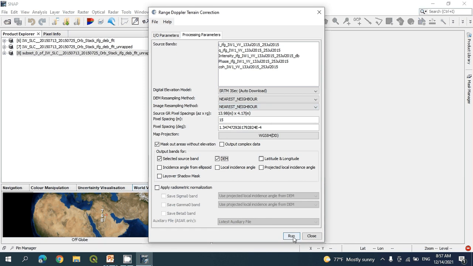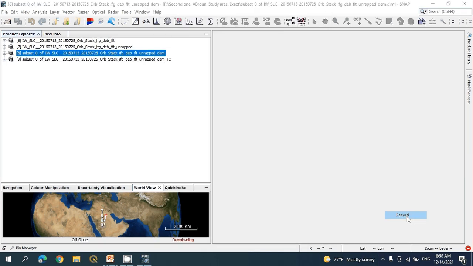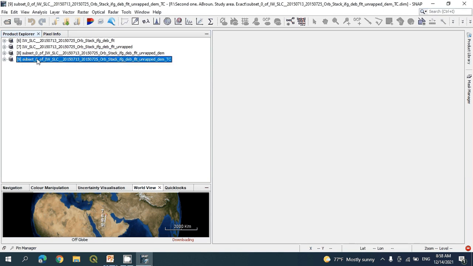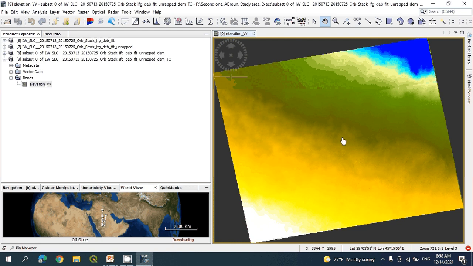Actually it takes time. So now it's our digital elevation model, it appears here. After making the terrain correction, we can open our digital elevation model. Like I mentioned, each pixel has a metric value over the sea level, and we actually notice some noises here because of some problem with the weather conditions or by the unwrapping processing. There are a lot of things that control generating a digital elevation model.